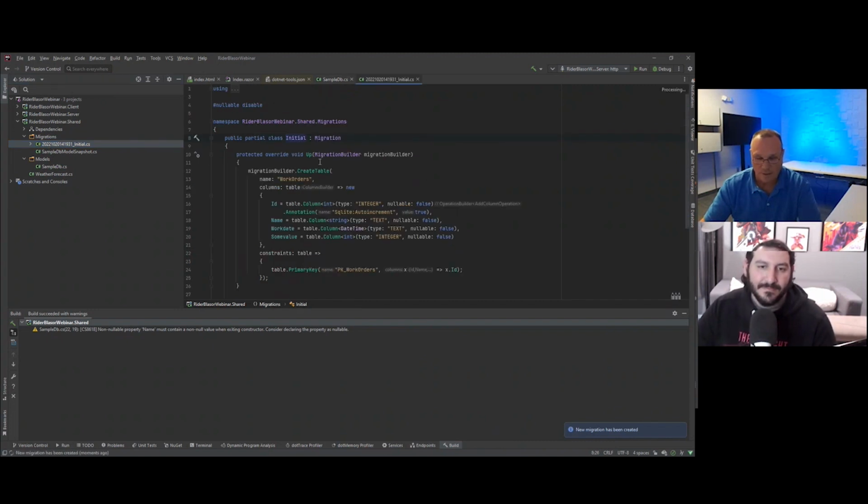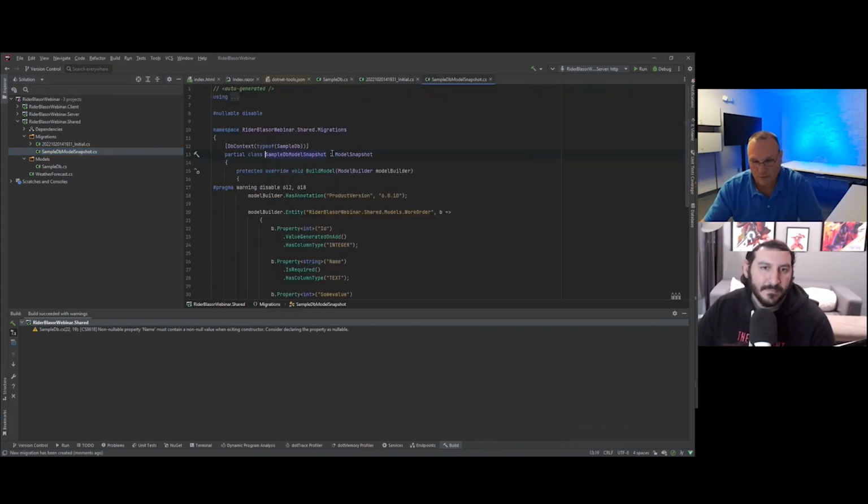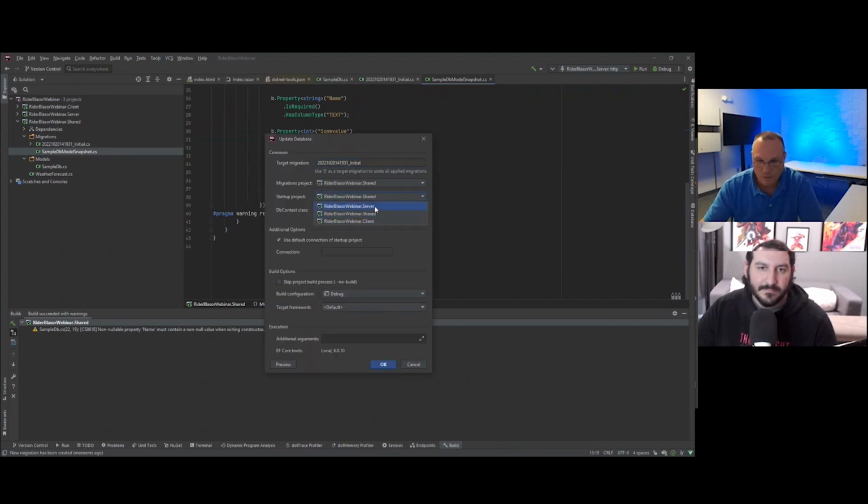So again, this is just a quick migration defining what it is, and then here's a snapshot of everything as it is now. So when you want to build it, you want to update, restore, all that. And while we're here, let's go ahead and just make the database. So update database, and this one we're going to put in the server. If you don't put it in the server, then you will have issues, because Blazor will make one for you in the server app, and it's going to be empty of everything. It's going to be a file named database. So make sure you put this in the right place.